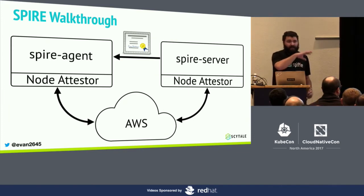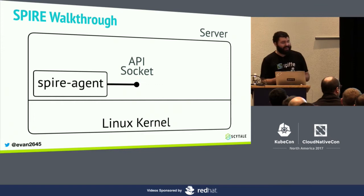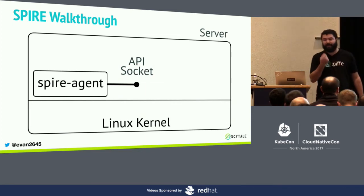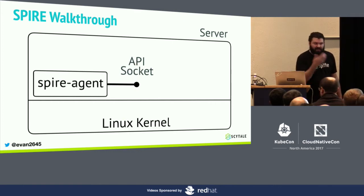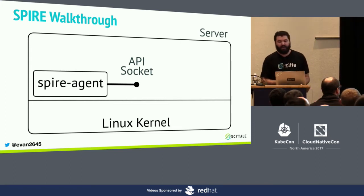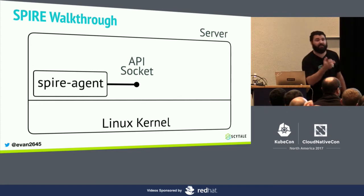At this point, a SPIRE agent is fully bootstrapped and the next thing it does is turn on the Workload API, which is accessible by any process on the node. Crucially — perhaps a little counter-intuitively — it is actually unauthenticated. This is an important property for bootstrapping trust because otherwise we'd have to inject credentials into the workload, and that's kind of the hard part. But we obviously still want some control — we don't want to give certificates out to any process that asks.